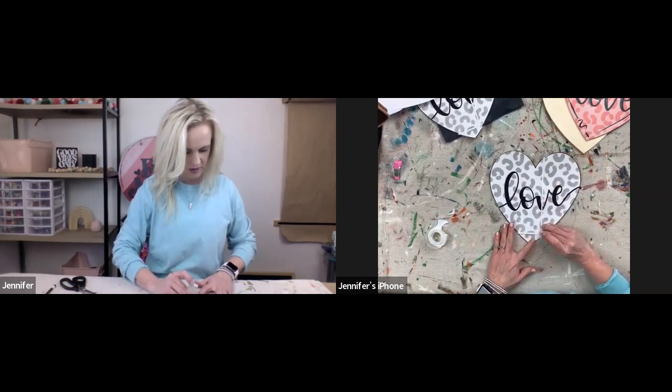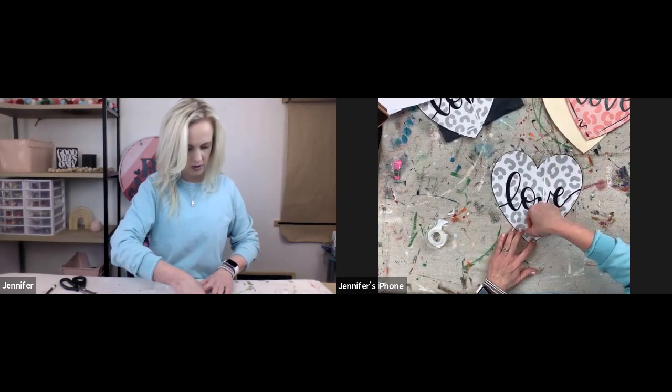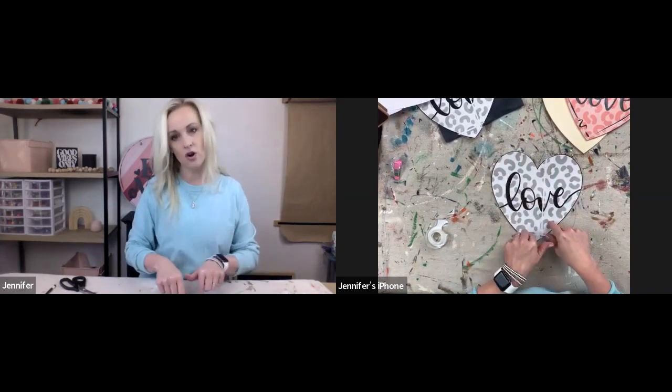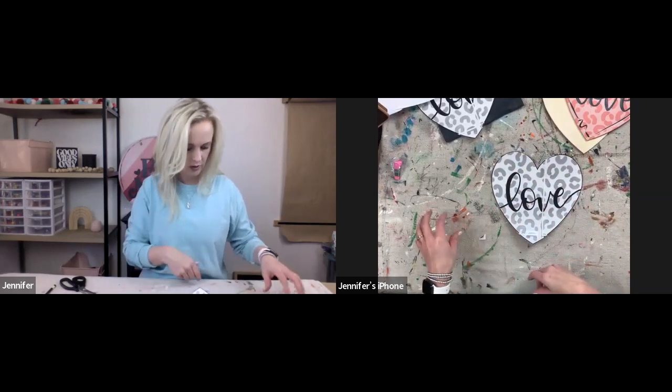You could also use these if you wanted to cut your own signs out. You could put this on your board and just trace the heart out and then just cut it out with your jigsaw if you wanted to do that.